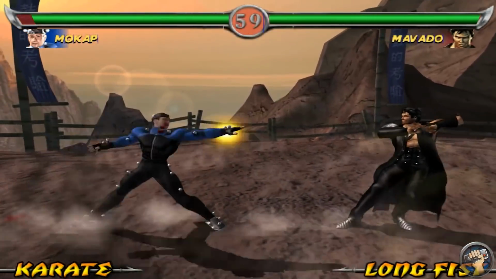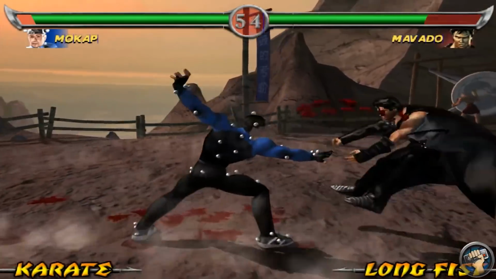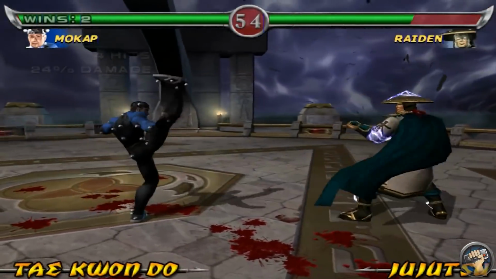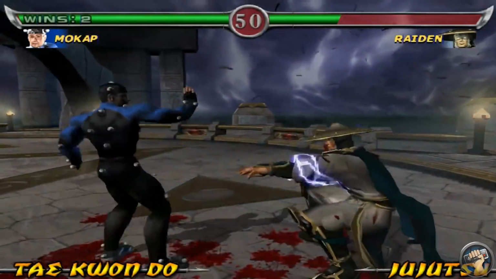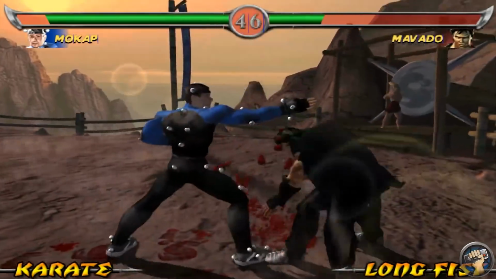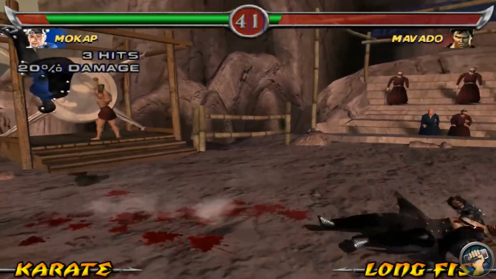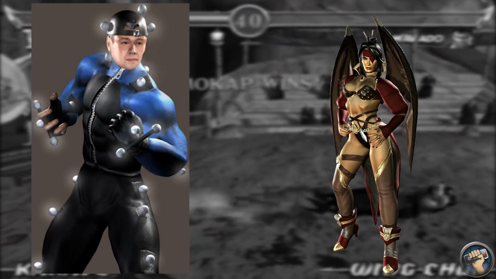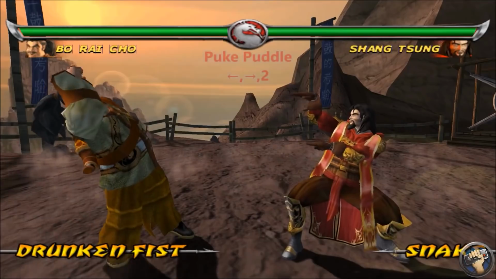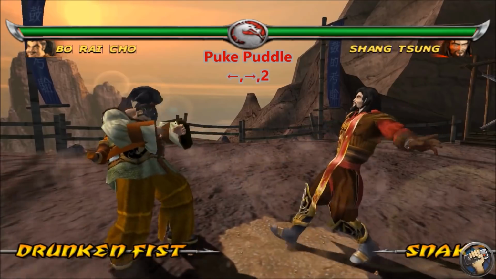See, Mokap stands for motion capture, but with the K because Mortal Kombat. He's a motion capture actor with a vast knowledge of martial arts and fighting styles. And boy does he look like it. The fact of the matter is that Mokap looks absolutely ridiculous next to every other character. Here's Mokap, here's Scorpion. Who do you think will win in a fight? How about Nitara, Reptile, Drahmin? Hell, even Bo' Rai Cho looks tougher, and one of his specials is him puking on the ground.